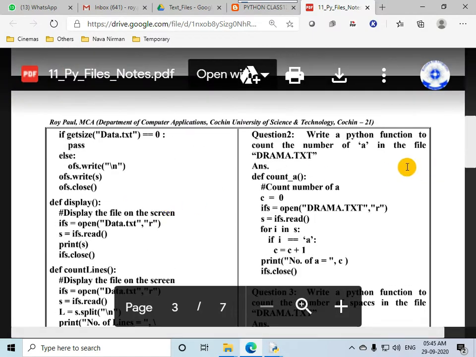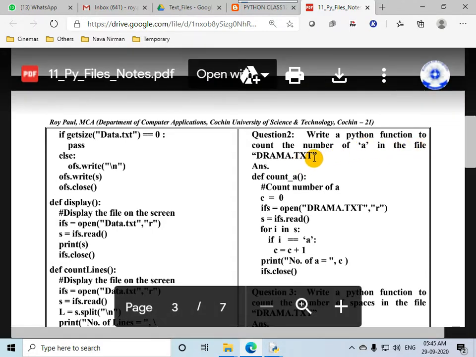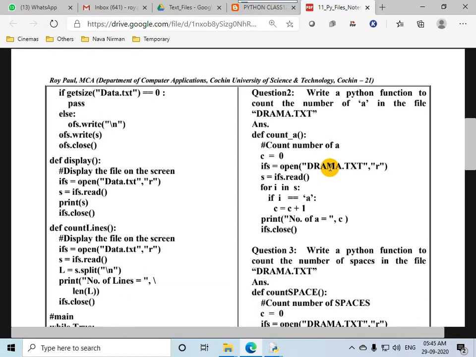Another possible question. Write a Python function to count the number of A in the file drama.txt. So your string variable s points to the whole data present in the file. So for i in s will give you each and every character present in the string variable s.